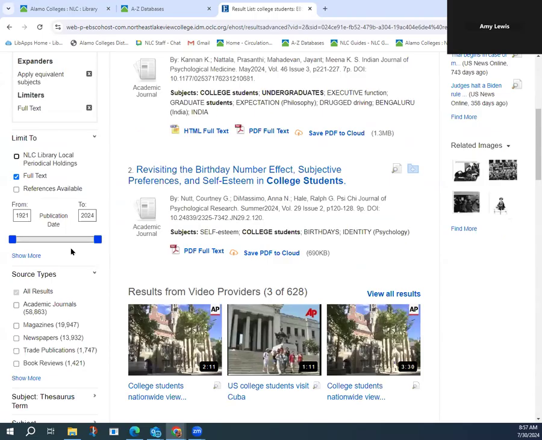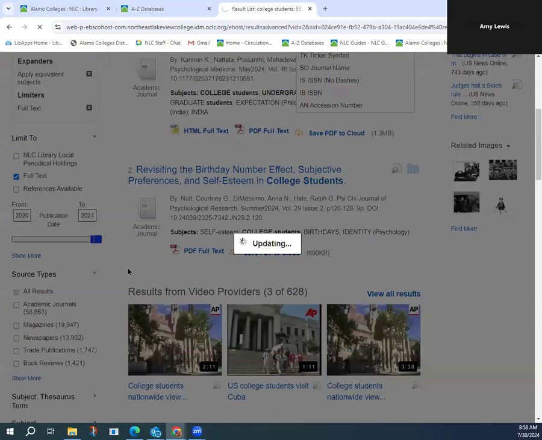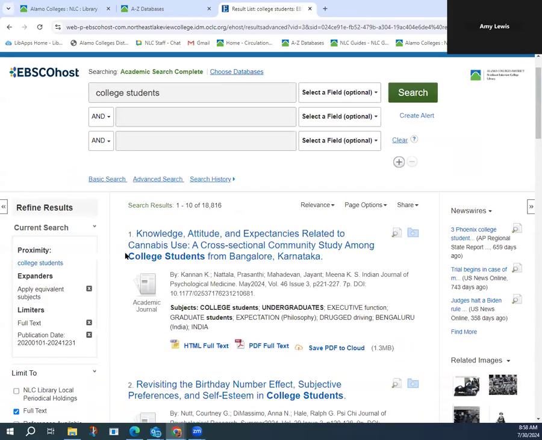And then I'm going to look at the date slider, and we've got information back to 1921, which is very cool, especially if I'm doing a historical look back. Maybe I do want just papers from the 1930s, from the 1960s. I can set this date slider to wherever I want it to be. But for today's research, I think I want something more recent. So I'm going to set it to 2020, and we're going to take a look at the past 4 years. So that has us down to 18,816. Still a big number, but significantly smaller than where we started.